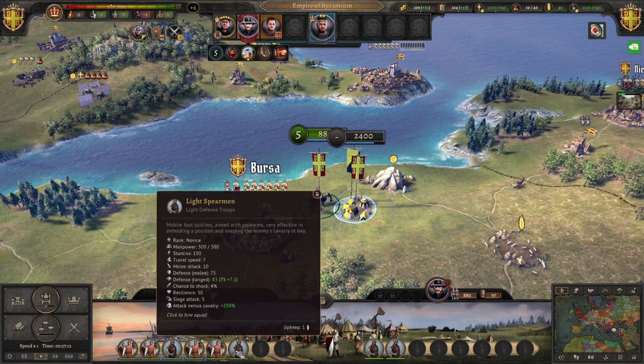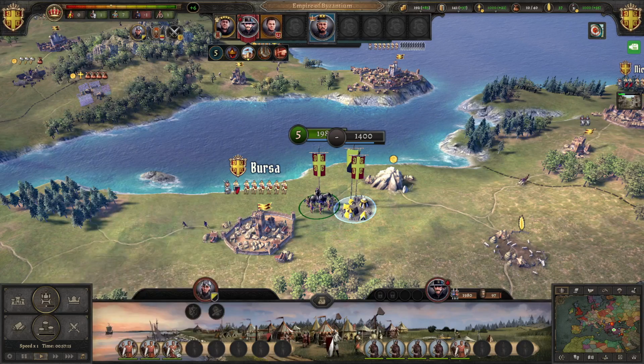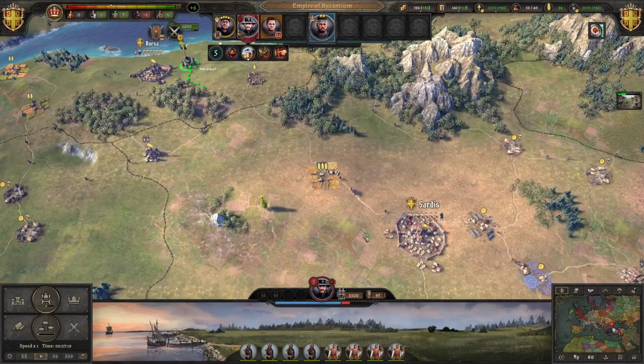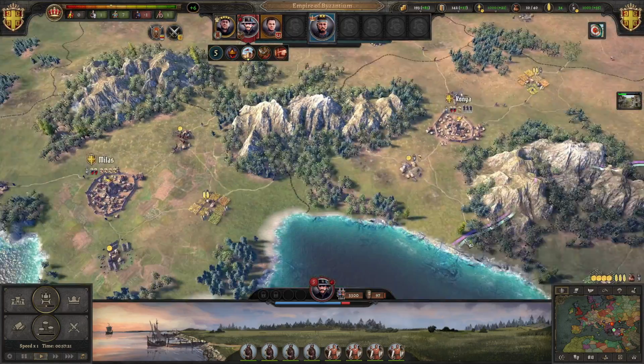So we could use some reinforcements. We'll just get all these guys; they shouldn't sell their swords cheap. There you go, just like that. It's much cheaper. It's not that expensive. I think it just costs some income.